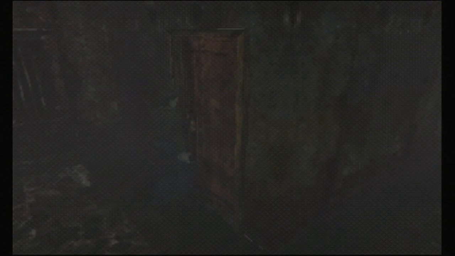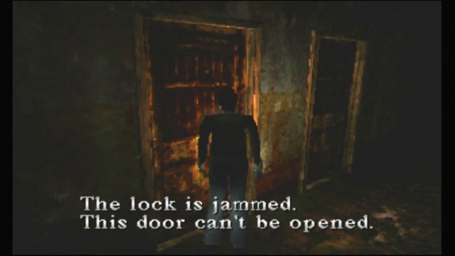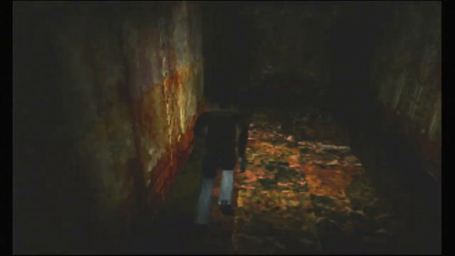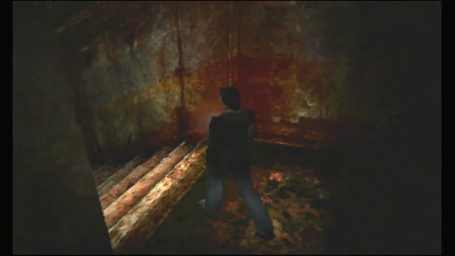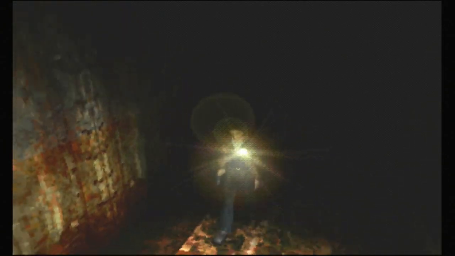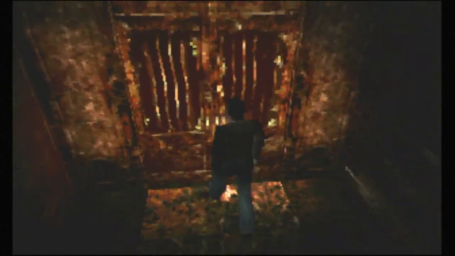Okay, which door? Maybe this one? No. Okay, let's try this first door. Of course not. Oh, we're in the stairs. Okay. Okay, cool. Now we're on the third floor.